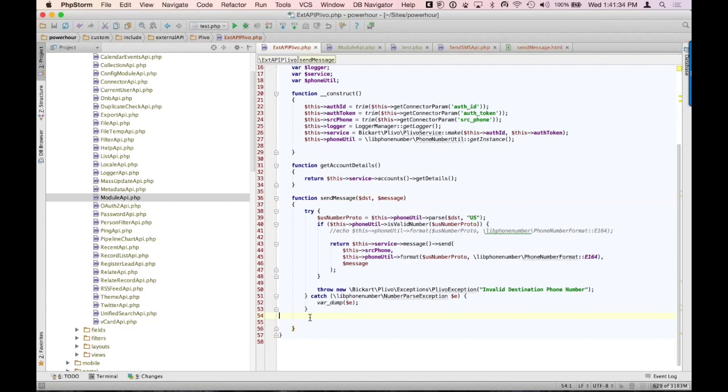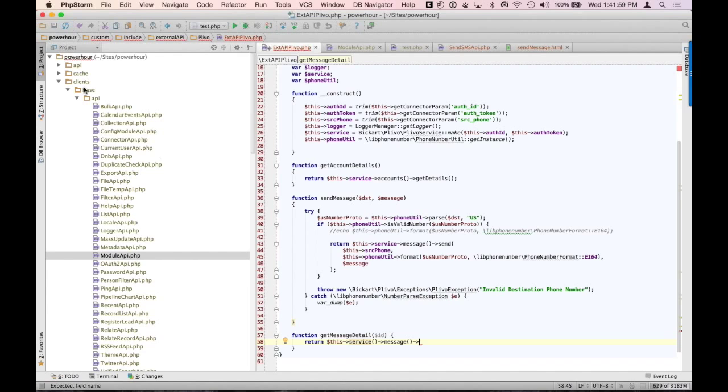So we're going to add a function, get message detail. In here, we're going to use something simple. We're just going to say return, assign this service message.